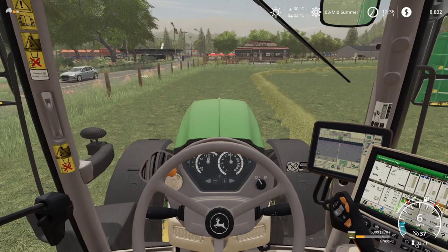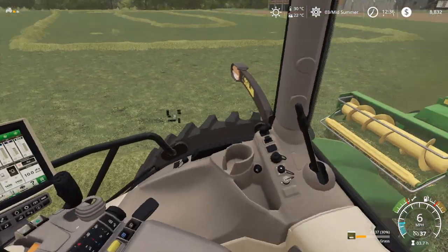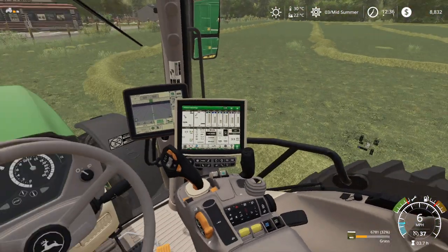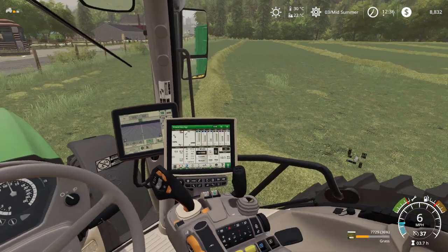But looks like that accident cleared up. That's good to see. They got out of there. Wasn't too long. Gotta watch out for that Georgetown traffic. Yeah, sketchy. Anyways, we made our $120 today on potatoes.